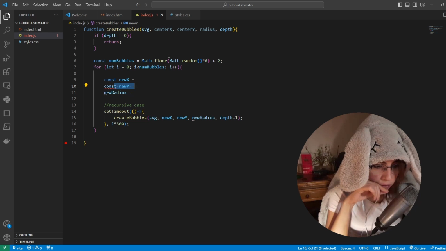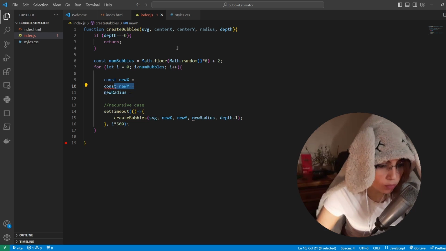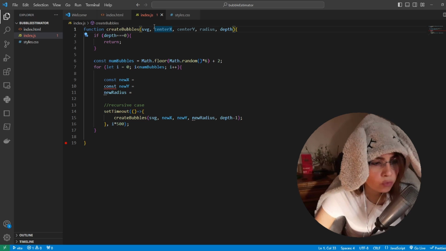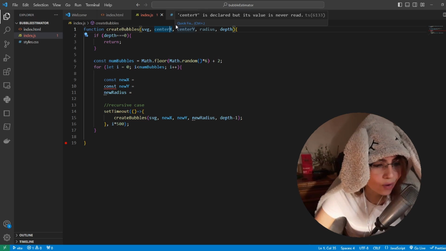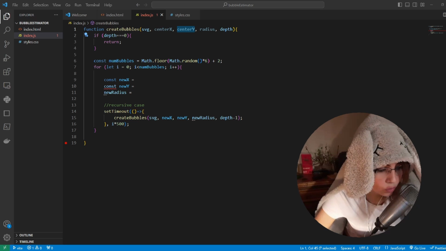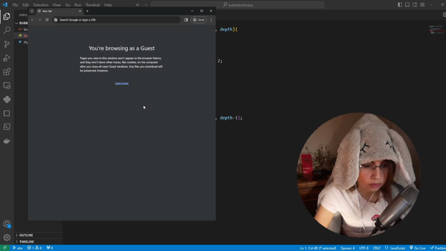So with every recursion, we will be passing in this value. So this value would be a polar coordinate. We want to get a Cartesian coordinate. So I actually don't remember how to do that, so I'm going to Google it.